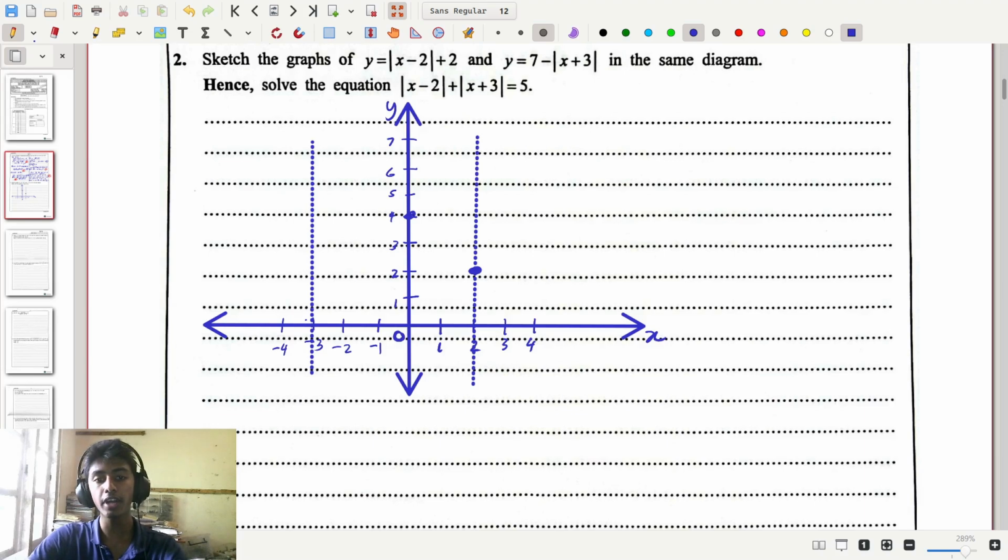Furthermore, if we try another one, let's say x equals 4. For x equals 4, we get 4 minus 2, which is plus 2. Modulus of plus 2 is plus 2, and plus another 2 gives us 4, which means that for x equals 4, the line again passes through y equals 4. So we have these 3 points to work with. Since we know that for anything past x equals 2 the behavior of the first graph is linear, as in nothing changes, we can just draw a straight line through these 2 points and declare that this is all that this graph is going to do after this point.